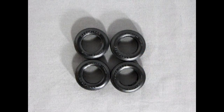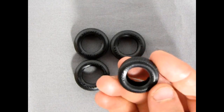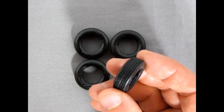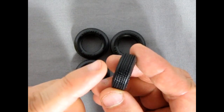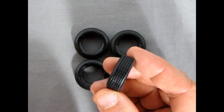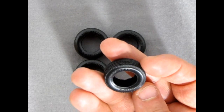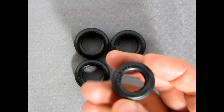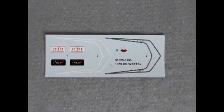And finally, for tires, we have a set of four of the Goodyear Polyglass GT radials, which are accurate for this year of car. Of course, polyglass tires are bias belted, which was the step just before the radial tire. So instead of the cords underneath the tread going in at 90 degree angles, like they do now, they would be going in at 45 degree angles and would have been made out of polyglass, basically fabric. So there we are. Very nicely done. Well, these tires have been around in model kits for a very long time, so we know what they're all about.